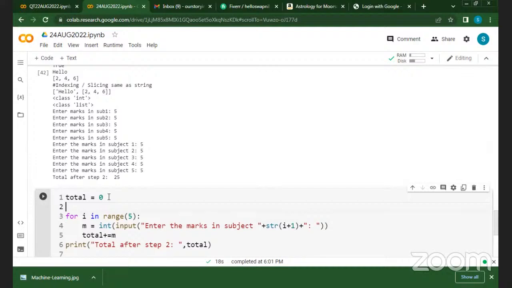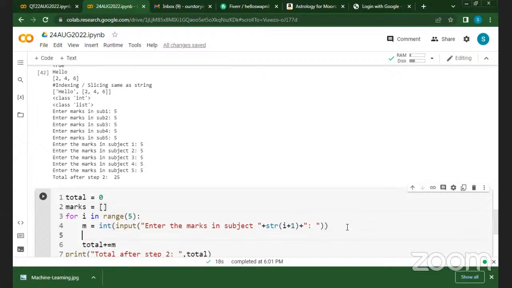I'm going to say marks equal to empty list. So marks is a list which we have created in step number 2, and it has no values.